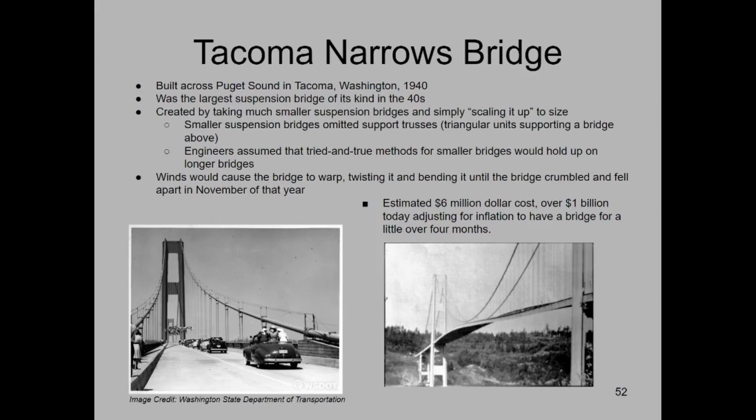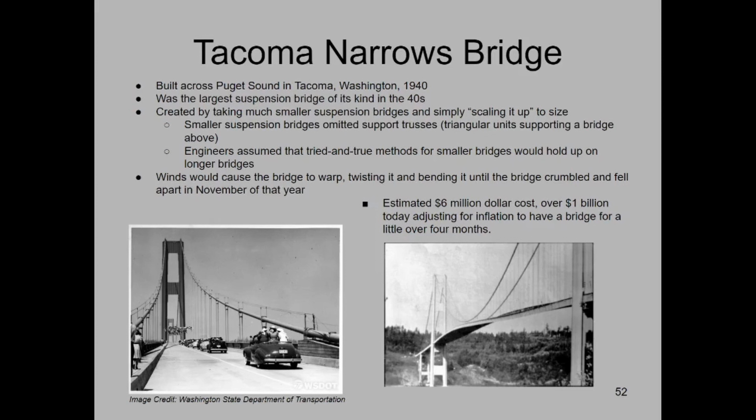However, when they scaled it up, they did the same thing. They omitted these trusses. They wanted it to look better. They wanted it to look cleaner, and they said, well, it seems that these trusses aren't necessary in a suspension bridge, because in these smaller suspension bridges, we can do without them. So the suspension themselves must be able to hold up the bridge. And they were right. The bridge held up under normal conditions. The bridge would hold up under regular car driving.